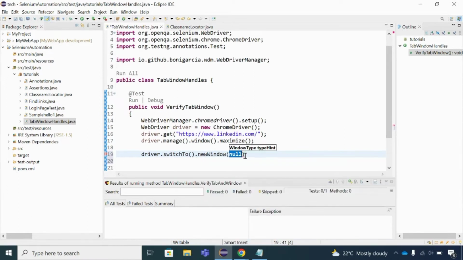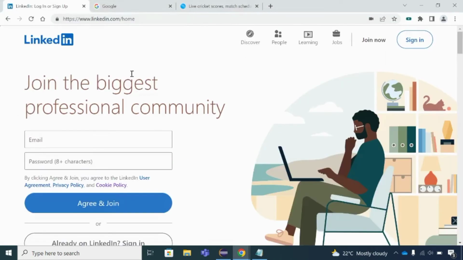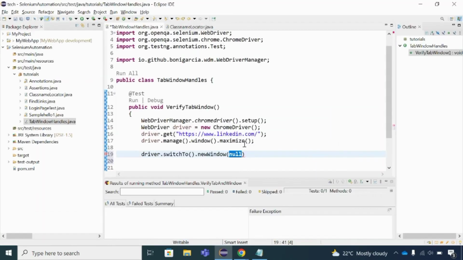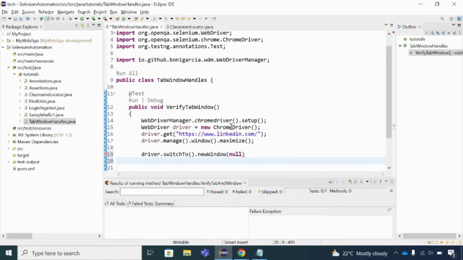Okay, so in Selenium 3, since it was not available, to achieve this particular thing, we had to write a lot of extra code. In Selenium 3, it is required to handle the switch by using window handle. Okay, so it is required to write extra lines of code. That is again a time consuming thing. Okay, but in Selenium 4, it is very easy, straightforward. We can just use this particular new window command given in Selenium 4.